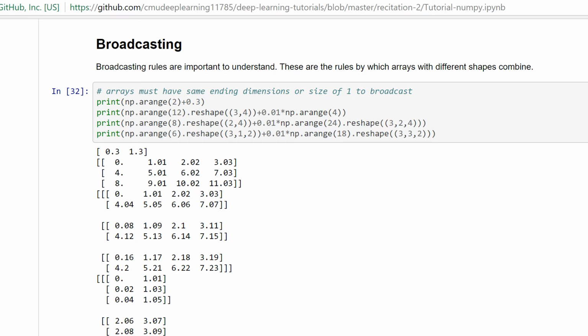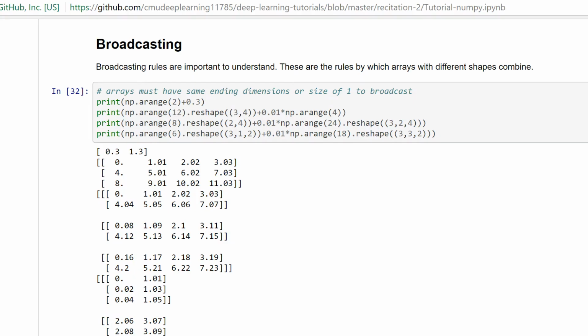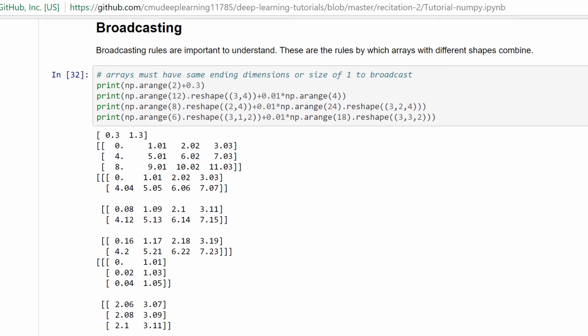in this case, what broadcasting does is add extra dimensions to one of the operands so that they match. As long as they have the same sizes in the ending dimensions, it's fine. So this is a 3 by 4 array. We can add repeated 3 times in order to get added correctly. And we have a size 3 by 1 by 2. The 1 is okay because when you have a size 1, it can also get repeated 3 times to match with that. This is the explicit way to get around the requirement of only matching in the end.